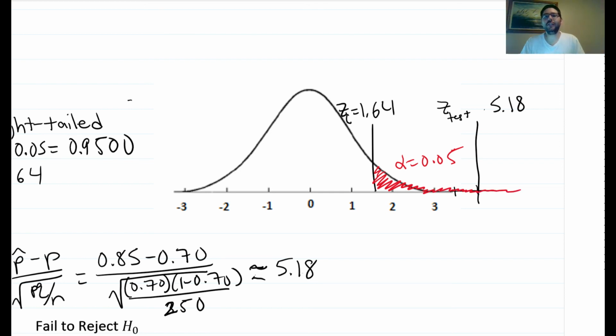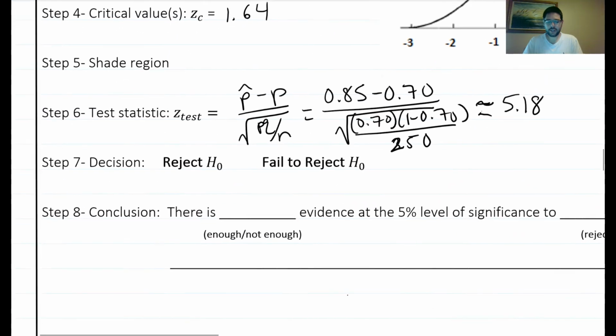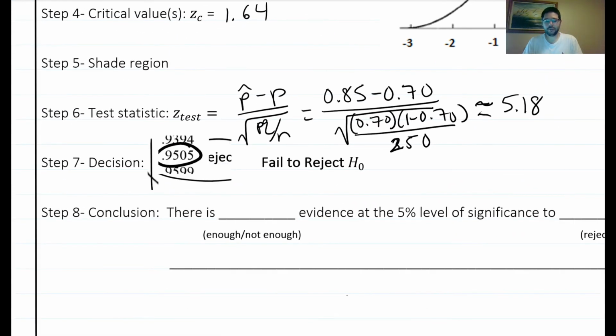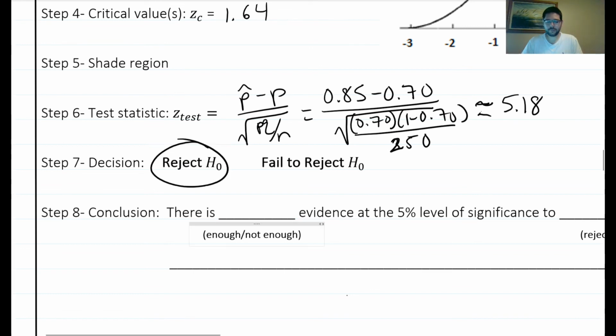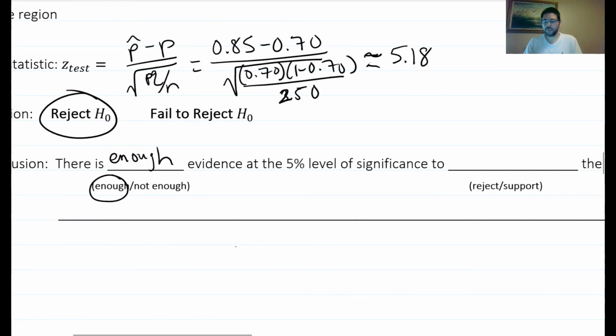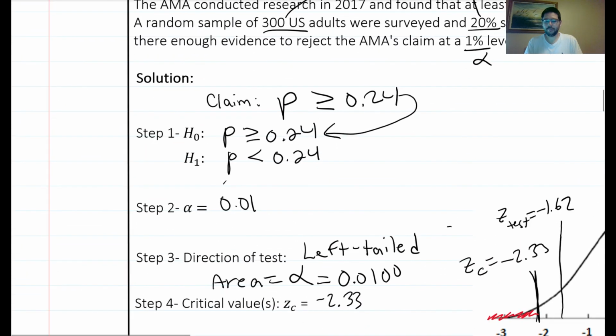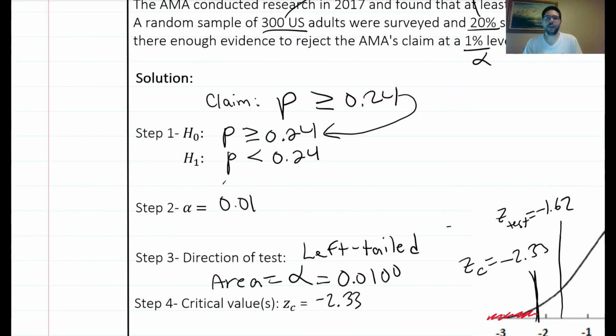So it is actually inside that rejection region, which means we're going to reject because we're inside the red region. So inside the red means reject. All right, so we are going to go ahead and reject the H sub 0, or the null hypothesis. And then that means we have enough evidence. So we're going to say there is enough evidence at the 5% level of significance to, now our claim, going back to our step 1, our claim belongs to our null hypothesis, just like it did before.